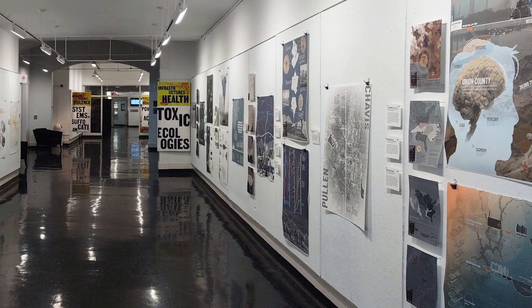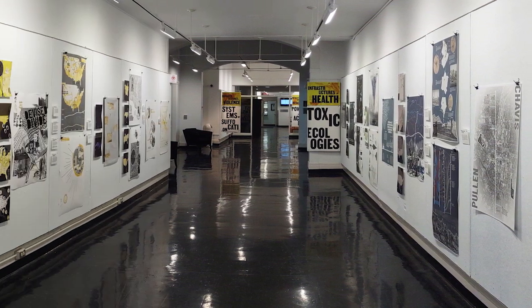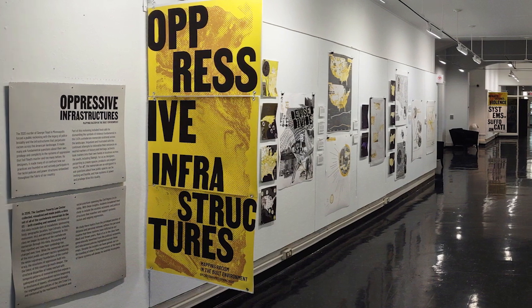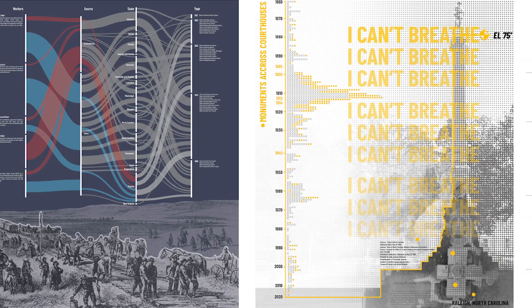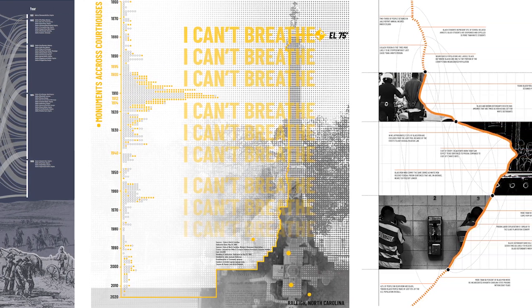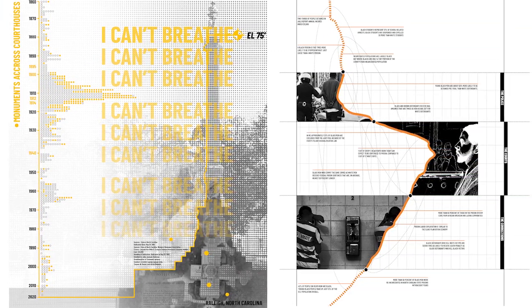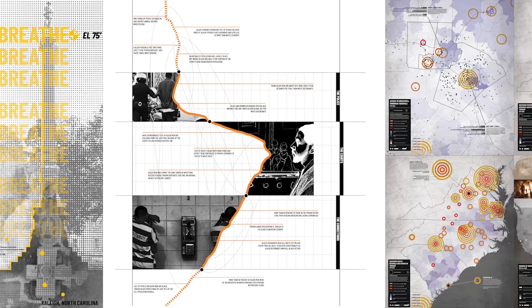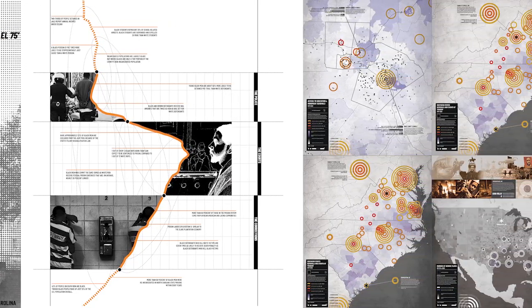And as professors do, we took this research into one of the seminars that we teach in the College of Design, which enrolls both undergraduate and graduate students. Here is an image of the exhibition the students curated at the end of the semester, an exhibition they called Oppressive Infrastructures. Each student took this same data set of the Confederate memorials and overlaid it on a social or physical system that they wished to research. The topics ranged from educational systems to incarceration systems to banks and lending systems.